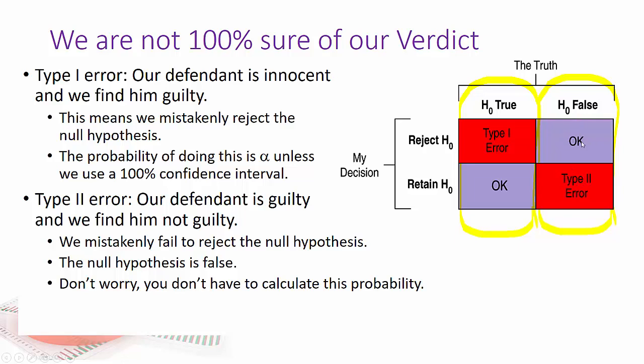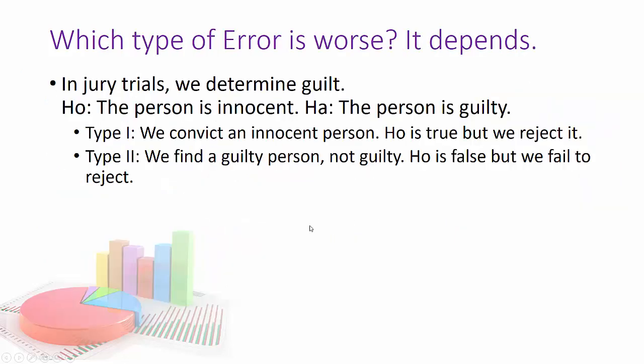One thing you do need to know is that, remember, you're either on the left or you're on the right. So if this is alpha, the probability of this is 1 minus alpha. If you're going to find the probability of this is beta, then the probability of this is 1 minus beta. And that you should be able to do. If I give you one of the probabilities, you should be able to find the other.